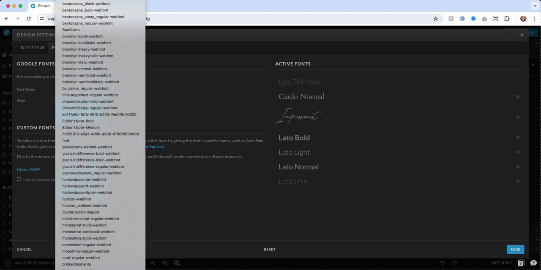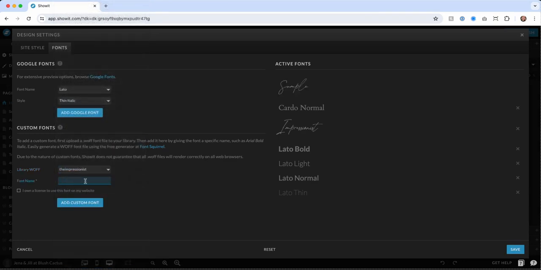We have a bunch of custom fonts, but the one I want is down here, and then you will, of course, put the name of that font here. It is required for you to name the font. And then you will select, I own a license. Make sure that you own the license to your custom fonts if you're adding them to your site. They do site audits, and we know some people who have gotten fined for that. So make sure that you do own the licensing for that font.